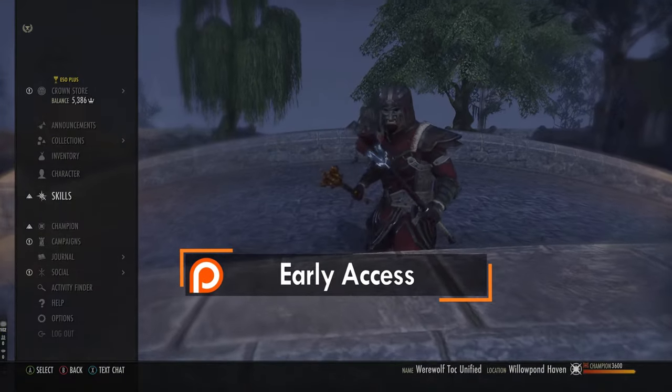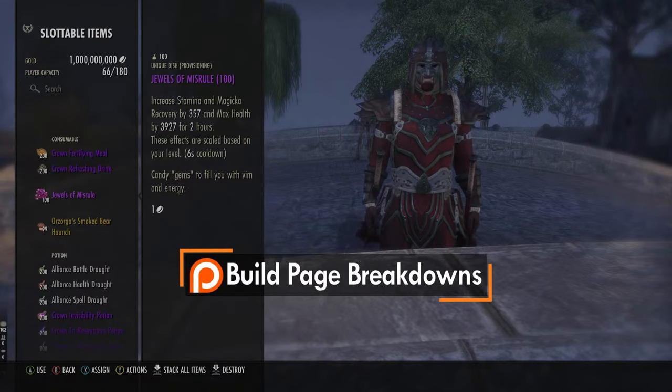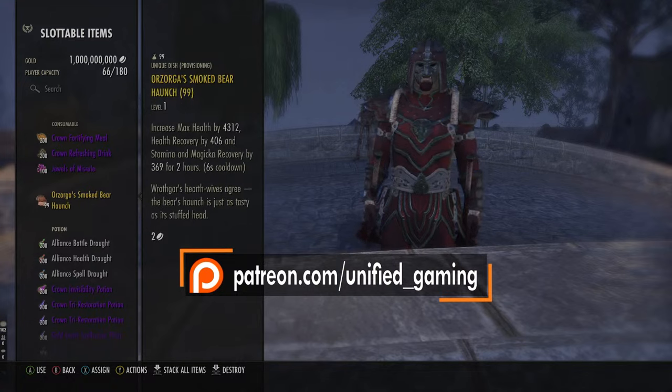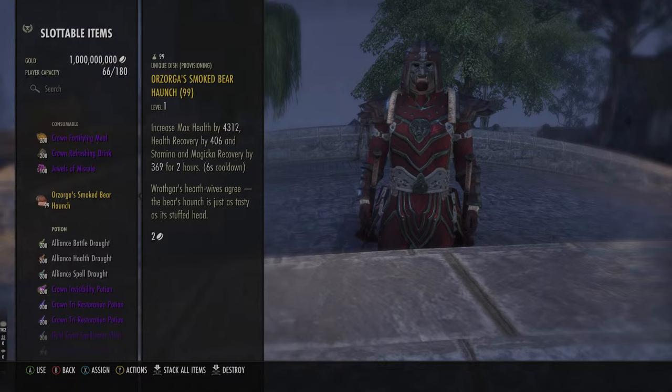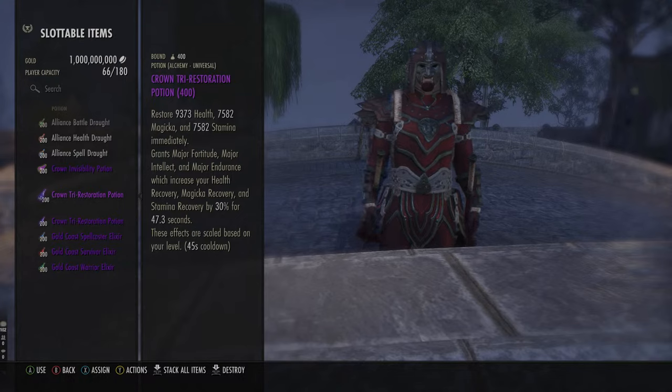Now, for the consumables, I do use max health and regen food. So Jewels of Misrule is great, or Smoked Bear Haunch. They will give you everything you need. You need loads of sustain, not resource pools, so having the recovery is really, really helpful. I would then recommend using tri-potions, so something like this will cover your health, magic and stamina. So if you're low on one of these, you can pop one and you're good to go.